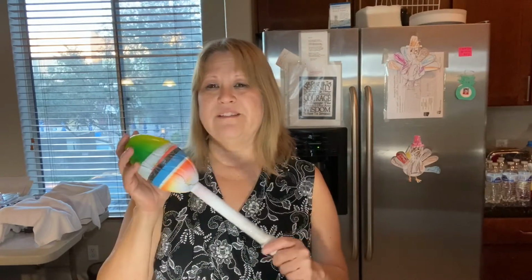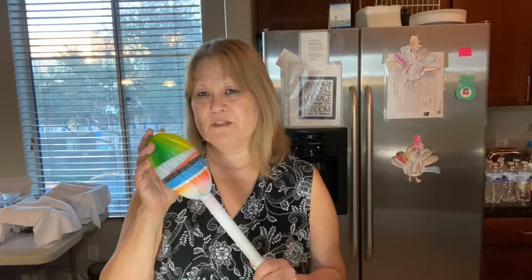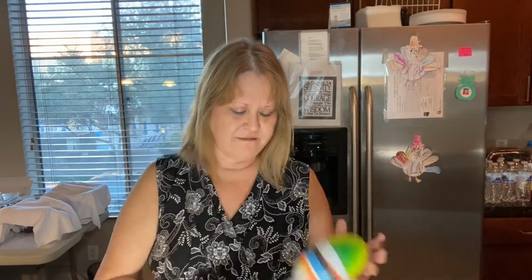This is a Tumbler Wand. If you don't know how to make one, maybe I'll do a tutorial later on down the line on how to make one. We also are gonna need some cotton balls, and of course, some Dawn soap. So let's get started, guys.